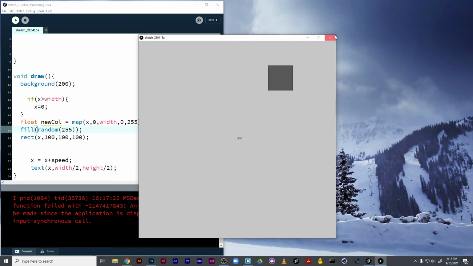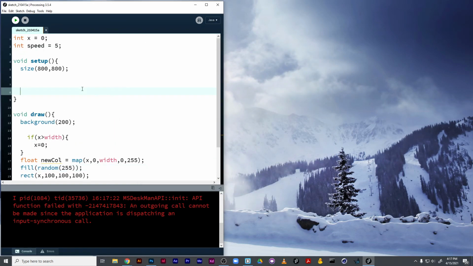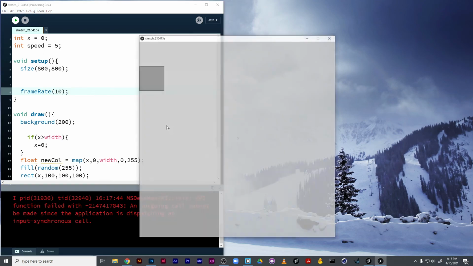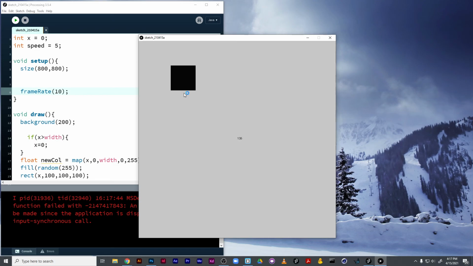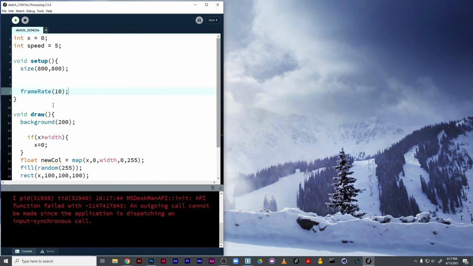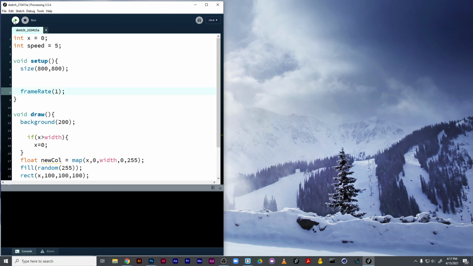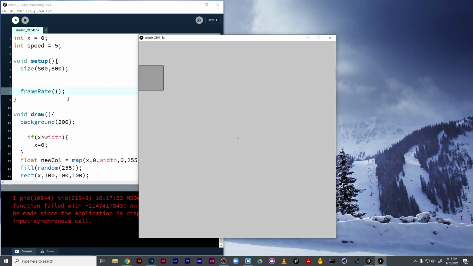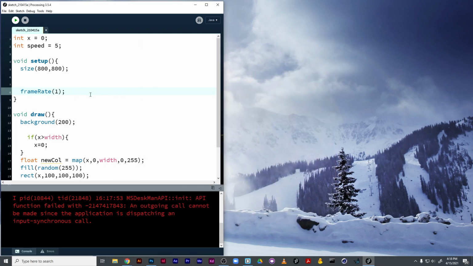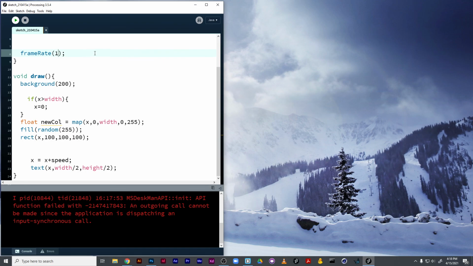So what we might want to do is, we've got a couple options. One is to change the frame rate to slow it down. Normally it's at a frame rate of 60, but if we slowed it down to 10, we'll see a much slower rate of change in how this moves, but it also changes our overall sort of movement. We could also change it to 1, so there's only 1 frame per second. So this one's kind of interesting for just getting that really blocky sort of feel. But this is some of the basic ideas of working with shapes moving across the canvas and starting with the draw loop.